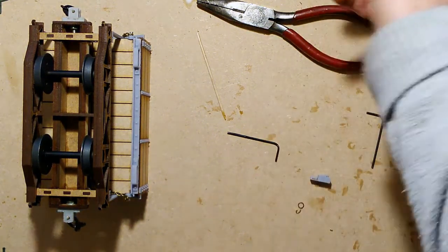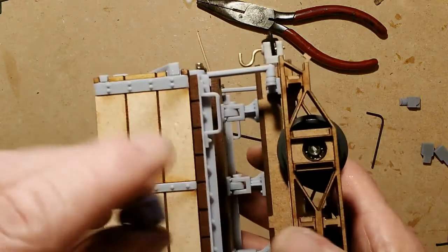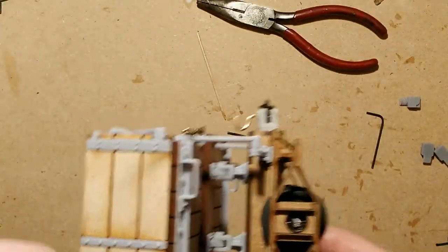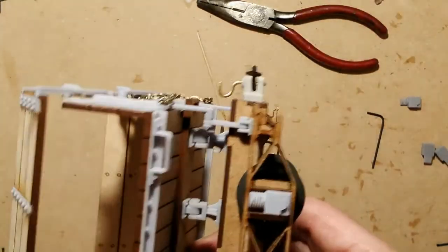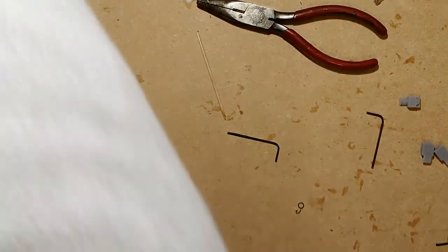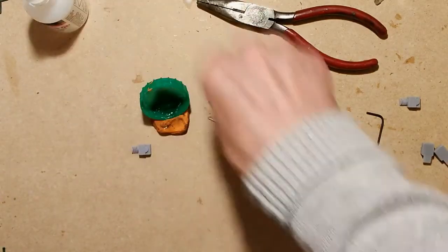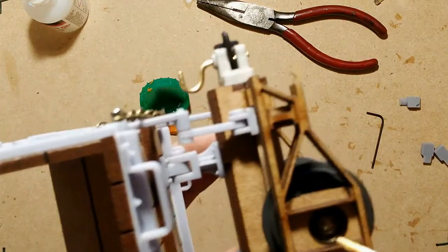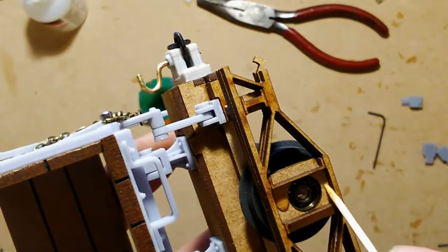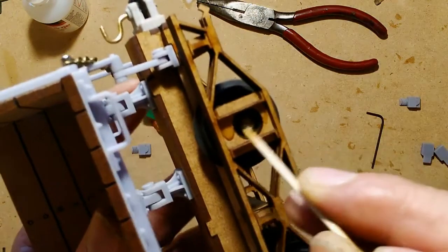We can now fit the axle box covers, or the bearing covers, which are the axle boxes. That's a straightforward job. Again, a little bit of super glue. You actually clip in and drop into that location there. So with a small amount of super glue, I'll just sort out. That's gone a bit off my glue. Hang on a moment. Just add a bit more. Right, where we're going to put it is just a little bit there, a little bit there, a little bit there.